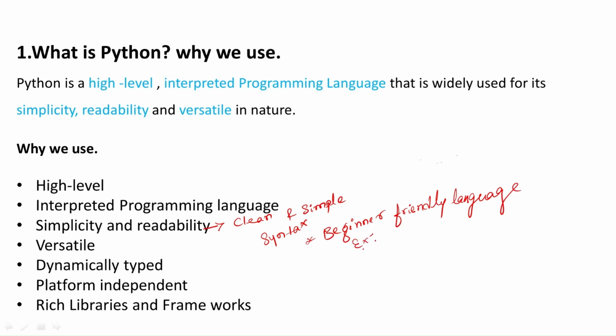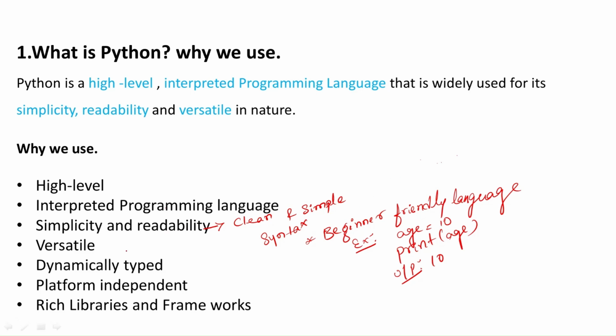Example, age equal to 10. Print age. So it gives output as 10. Here we are able to read it, so we can also understand it. Now user is equal to 10. We are printing the age. So due to clean and simple syntax, it is a beginner friendly language.